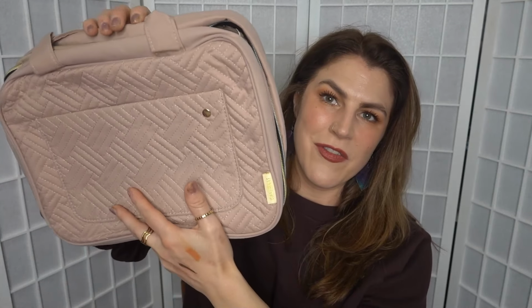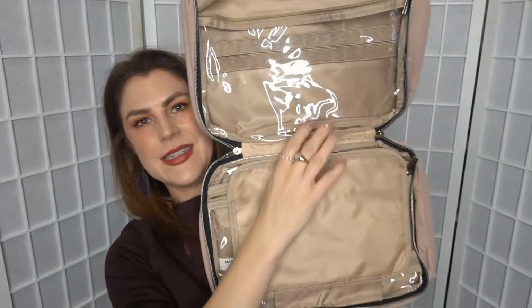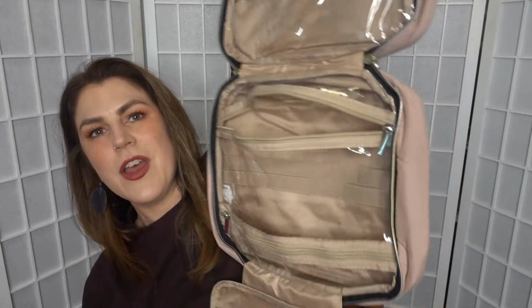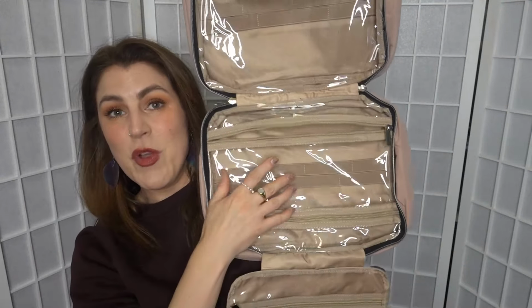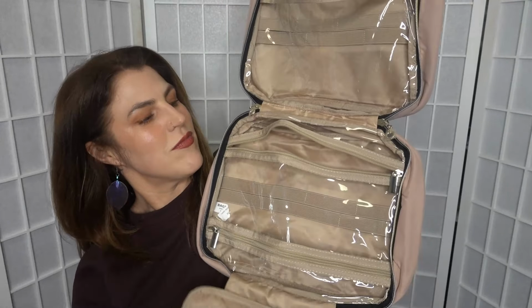It was brilliant. I did get this one sent to me free before I went away because it came with a purchase I made from Bagsmart. But it was too big. It was way too big. Look at this, it's massive. But if you want to take full-size bottles with you somewhere, then this is the bag for you. It would do for that, but way too big for me.